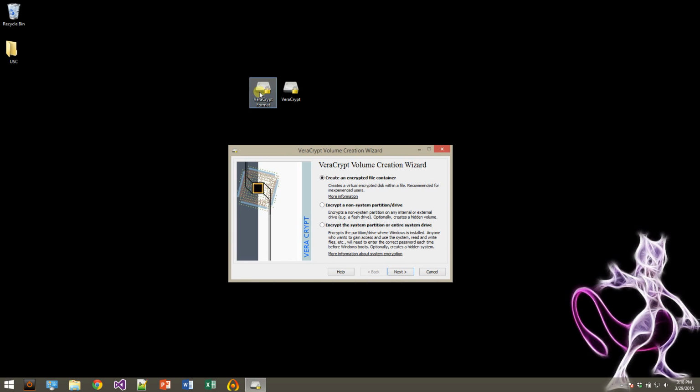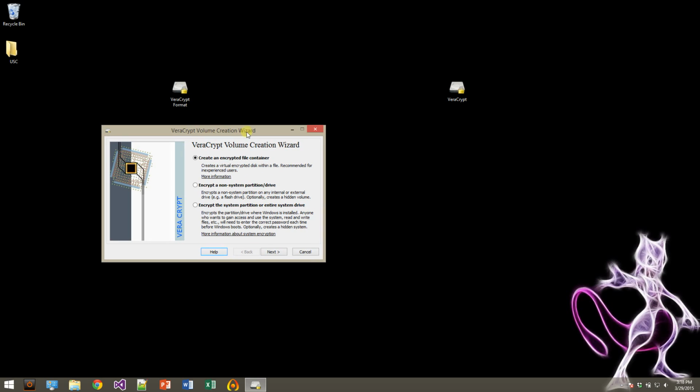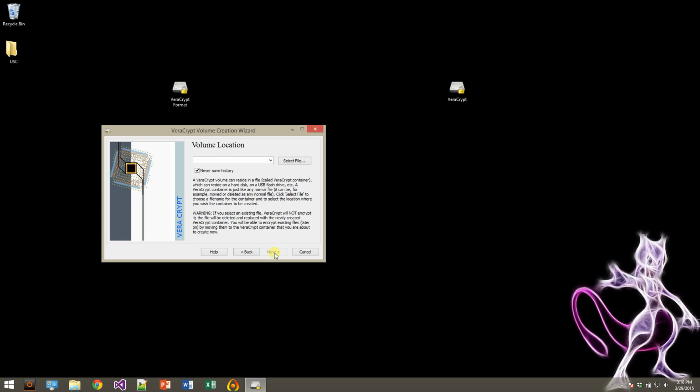Okay. As you noticed, I opened Veracrypt Format, not Veracrypt, we'll be using that later. Veracrypt Format gives you this Volume Creation Wizard here. Just create an encrypted file container. Our inexperienced user, we're just doing the most basic thing right now. Next. Standard Veracrypt volume. We're just going to have all the basic settings right now. You can look through all the other fancy stuff. There's a lot of good reading I recommend, if you have time outside of homework and whatnot, but let's do it. Okay, volume location here.